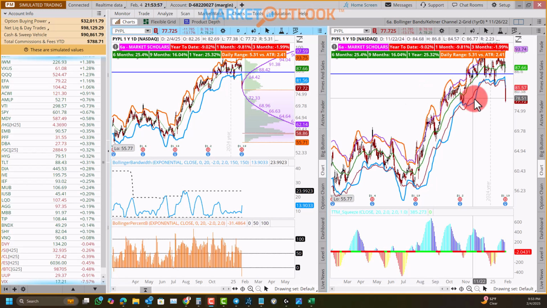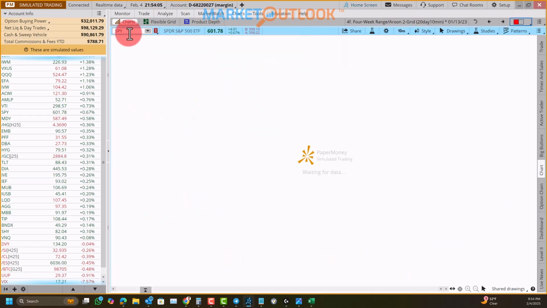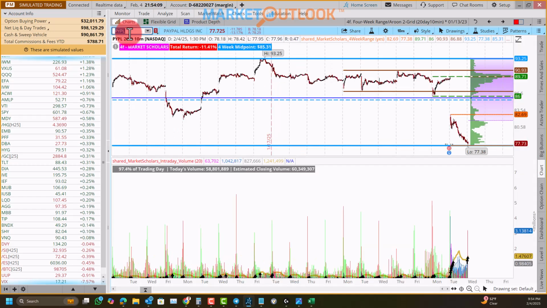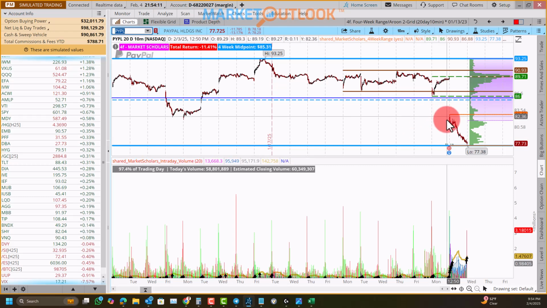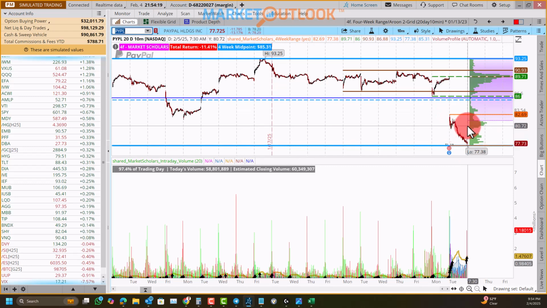If it follows through on this decline and continues to move to the downside, as it did pretty much throughout most of the day today. If I take a look at the intraday chart for PayPal, you can see how it started off with a little bit of a dead cat bounce, and then we just kept going down throughout the day, which is way worse than if we just dropped down and stayed down here for most of the day. Then you'd have a pretty good chance at actually bouncing and filling in that gap.